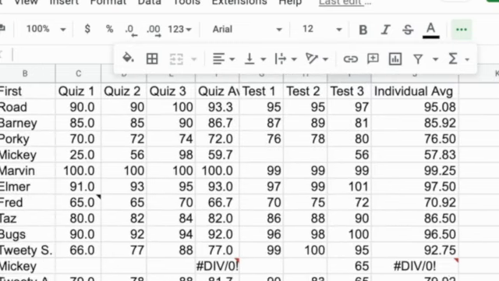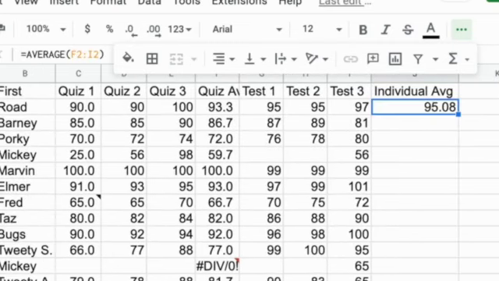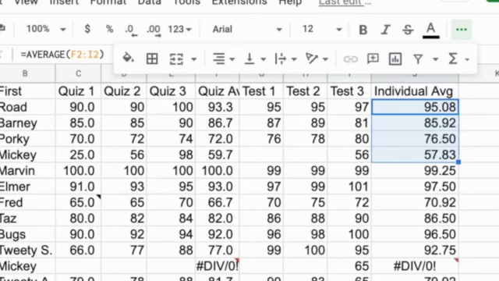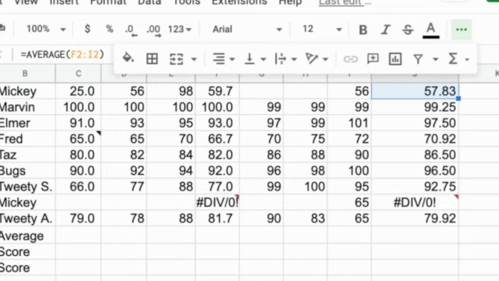Okay? So again, I'm going to hit undo. You can click and drag, or you can double click, and as long as there's no break in the numbers, it'll copy all the way down.